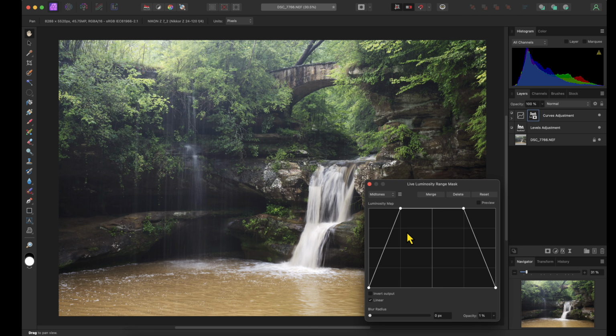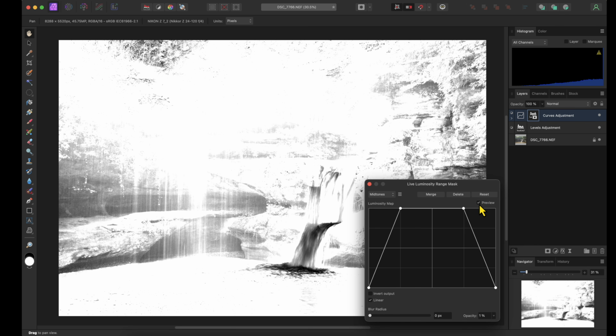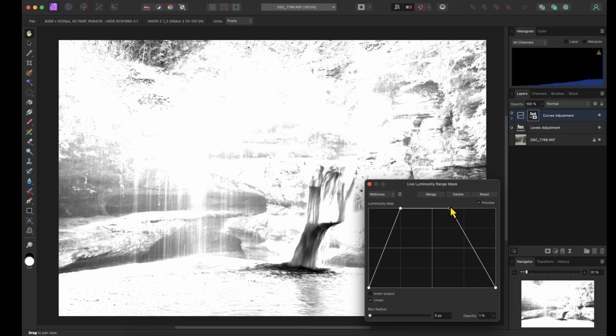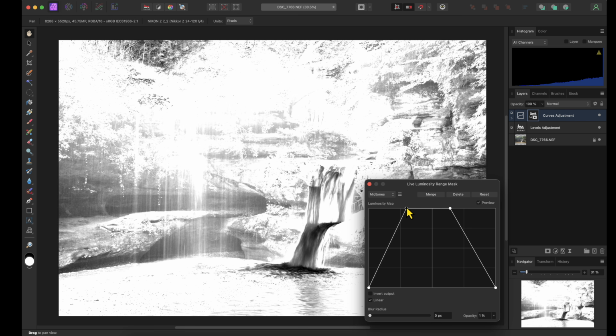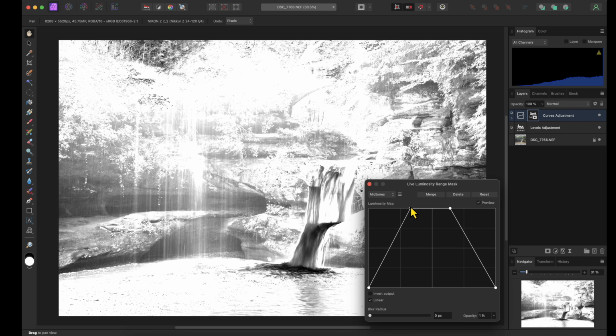Now, why do I like this one better? Because it's got a handy dandy preview button, and it lets me preview where the changes are going. Again, white is letting the effect come through. It's letting those curves adjustments work. Black is not. So with this preview, I can tell there's a little more getting affected by this than I want. So I can fix that by just sort of dragging this guy, bring this guy up, and I can sort of tailor that to hit more of the midtones I want as opposed to as much of the image. So that's why I like this one.